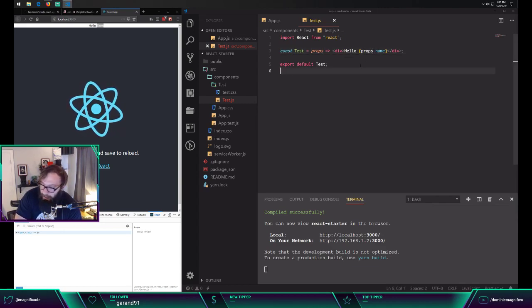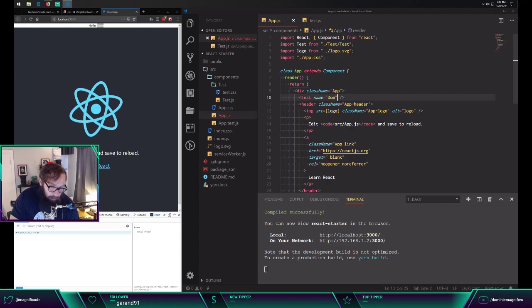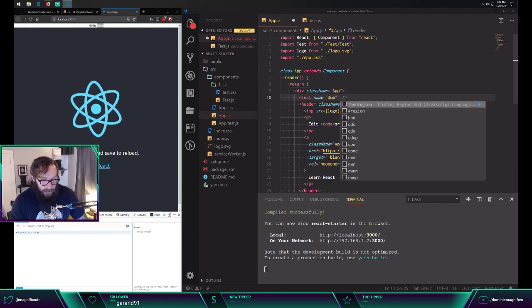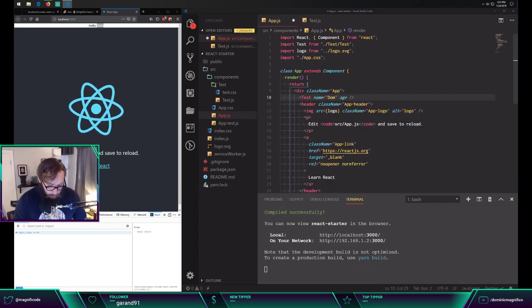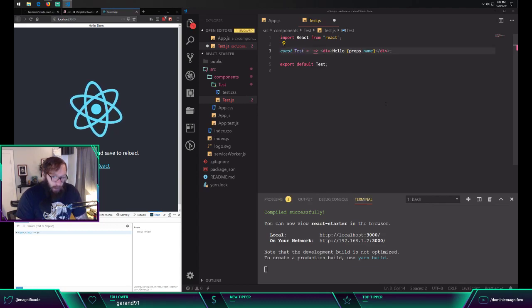One thing that I like to do, and this is an ES6 practice, is destructure as much as I can. So if we were to pass a ton of props down to our test component, like an age equals 28 and a height equals, whatever, 6 foot, instead of having to type props.name, props.age, props.height, I like to destructure that as much as possible.